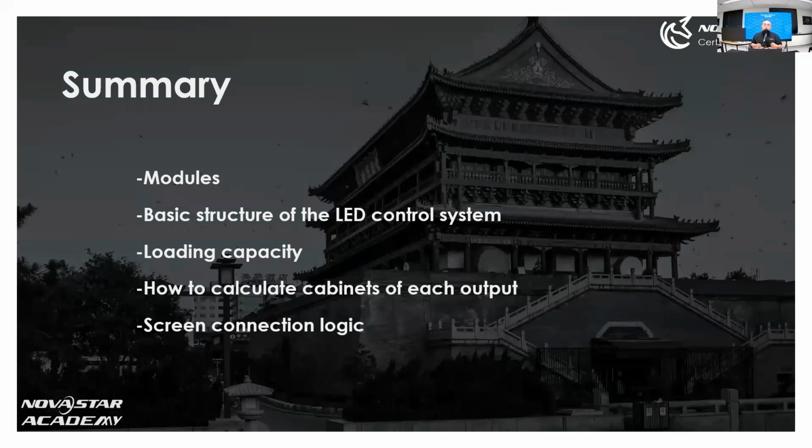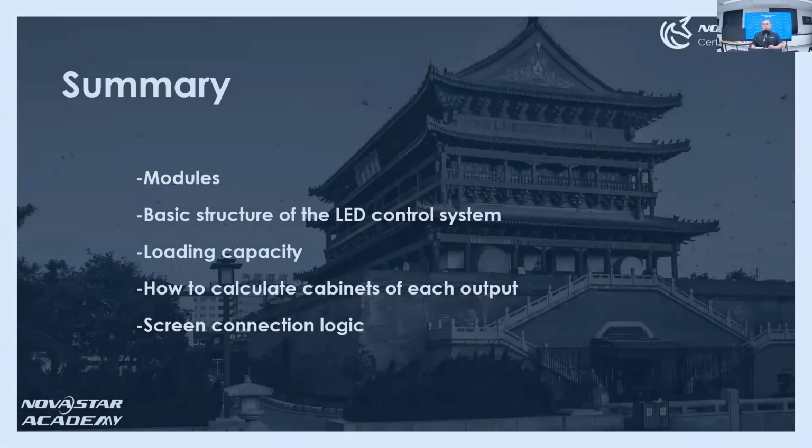So the output is important, how many outputs is important, and how we do the screen connection is also important. Okay, all these are very useful and basic information in this industry. If you were not very clear about this before, I hope today's training can already help you. So I hope all of you got it.